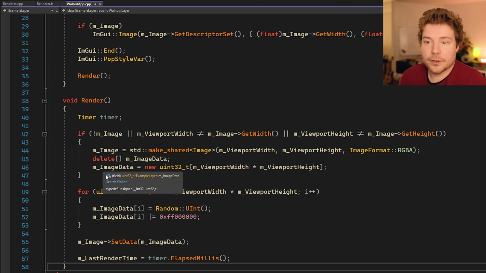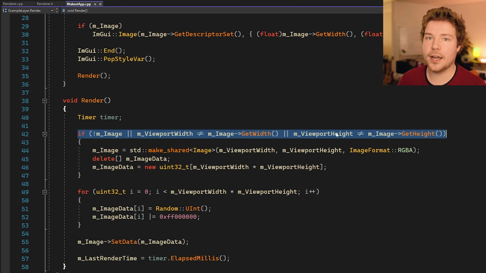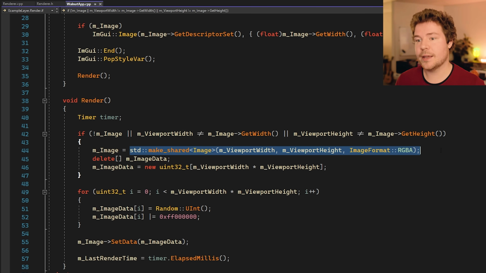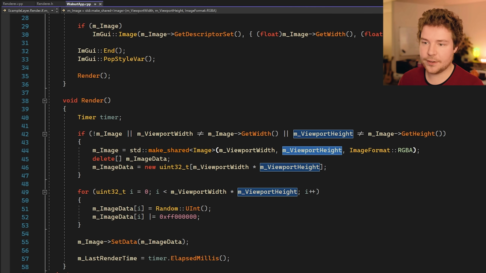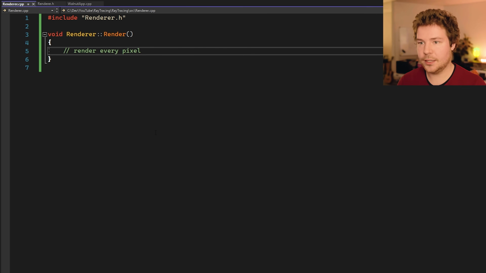Now, going back to our main walnut app class, there are obviously a fair few things here that are really important for us to take with us. For example, before we render, we check to see what the viewport width and height actually is, because we want to be able to render an image that is the same size as our viewport. And if the viewport size has changed, which is what this function does over here, it will actually create a brand new image with that new width and height. So that's obviously important stuff that we need to make sure that we do inside this renderer class somewhere.